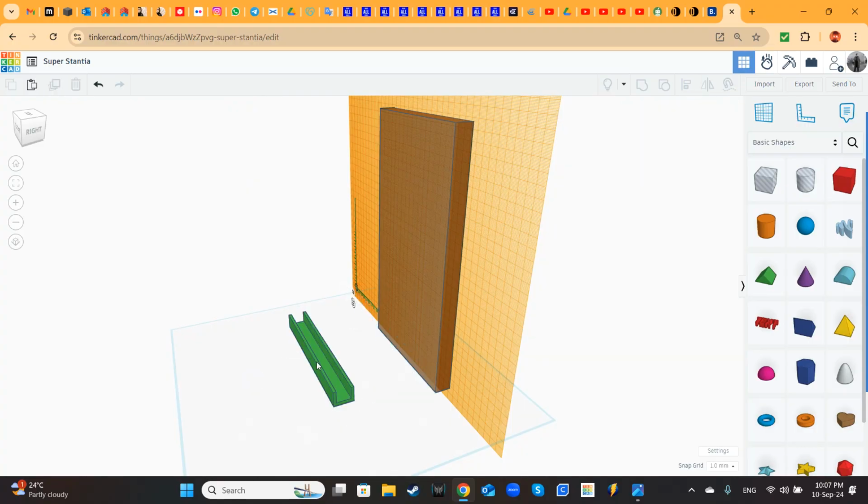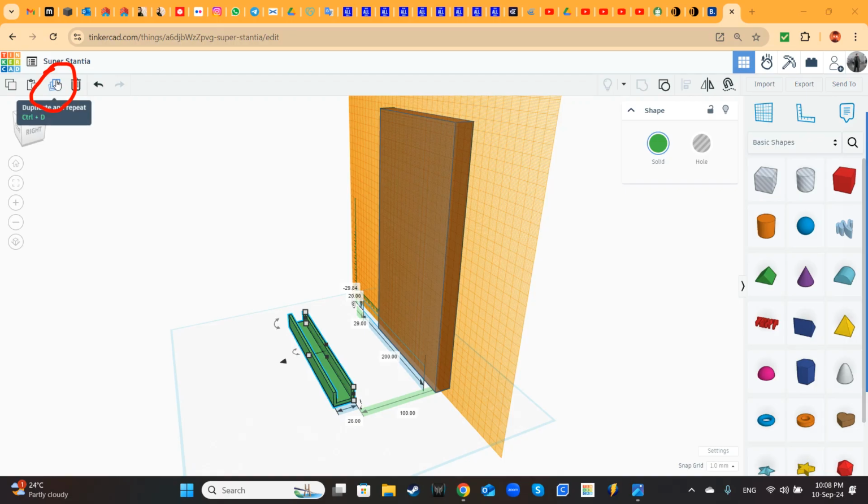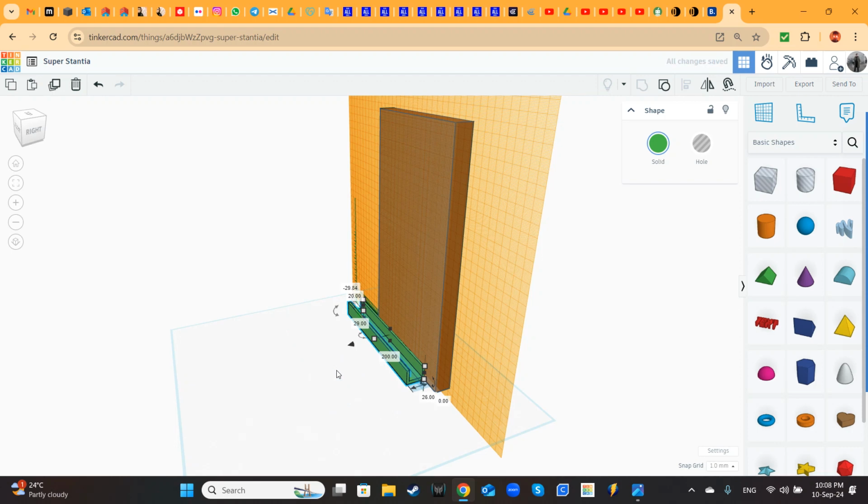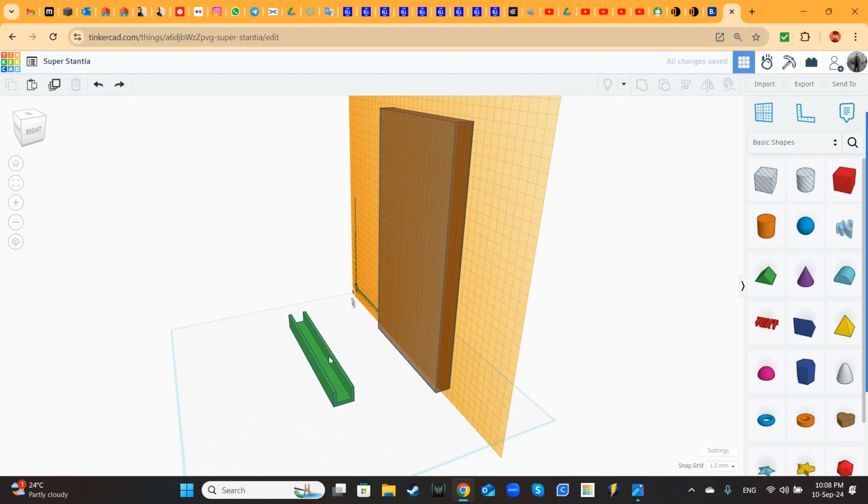So let's duplicate this shape with Command D on a Mac, Control D on Windows, or here with the duplicate tool. Okay, duplicate and repeat. So Control D and D. Sorry, little mistake.